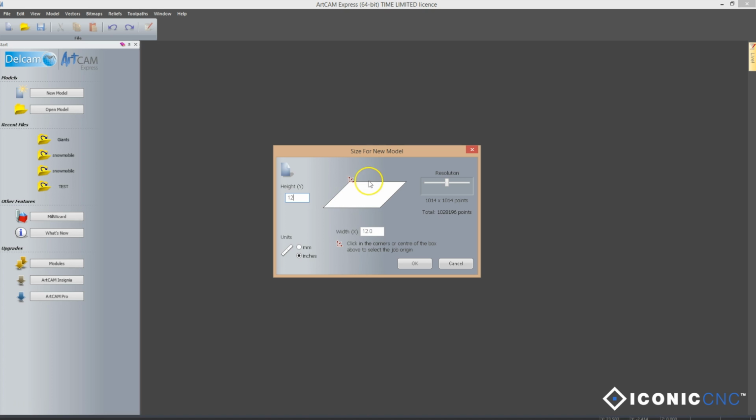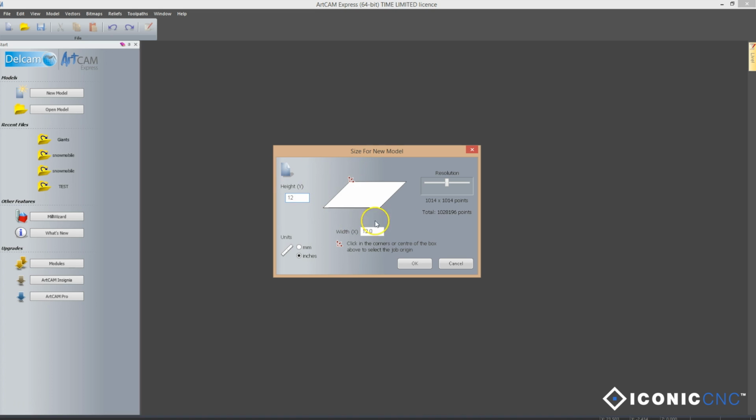And you'll notice on the illustration that the origin position is located in the top left corner. And by very simply clicking on any one of the other corners or the center, I can change that origin position to wherever I'd like it to be. Now with the iconic machine, I tend to keep my origin position in the top left corner because the home position for the iconic machine is in the top left corner. So when I'm setting my material on my machine, I typically set it up so that the top left corner of the material is at the 0 point on the machine, which means that when I home the machine, my X and my Y coordinates are already exactly where I want them to be, which is at the start or the 0 position for the particular project.